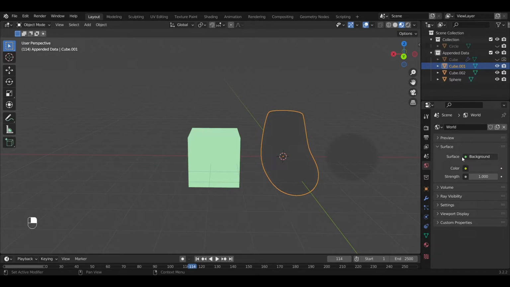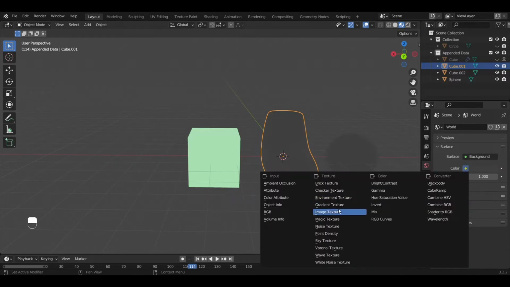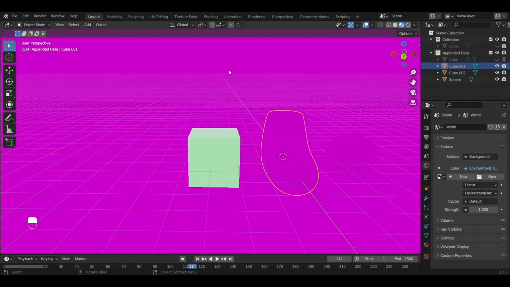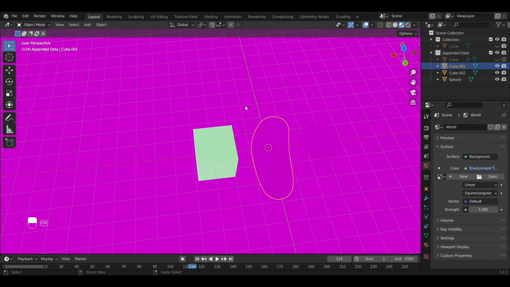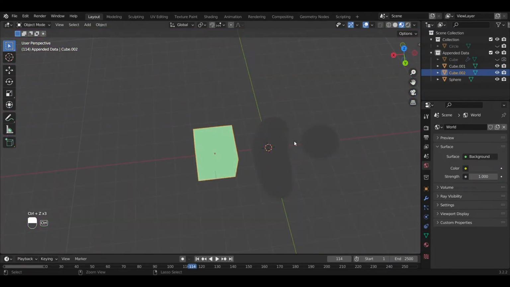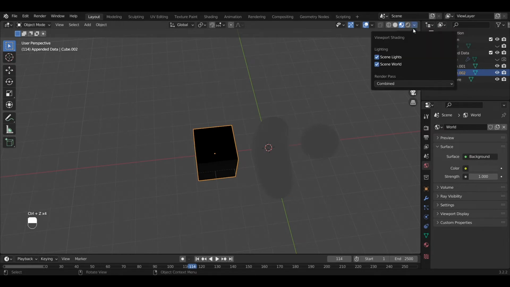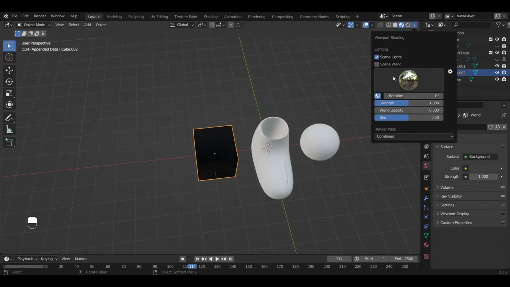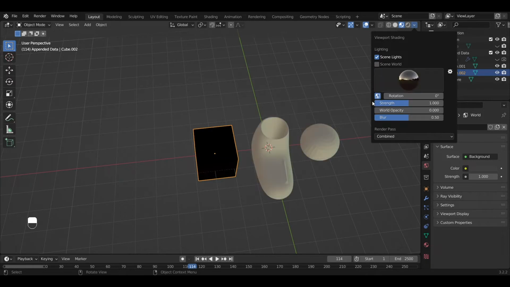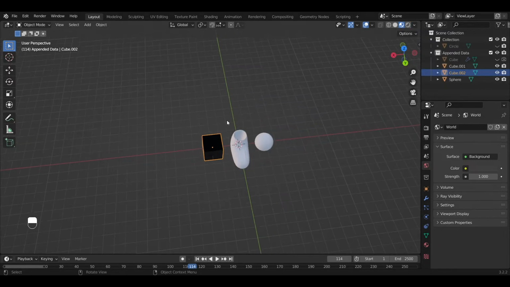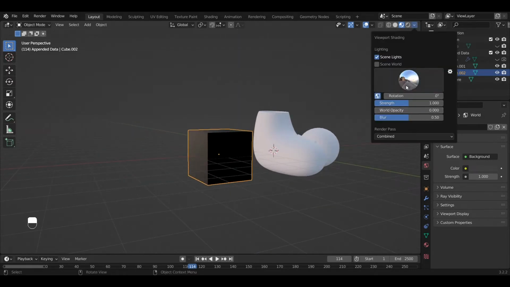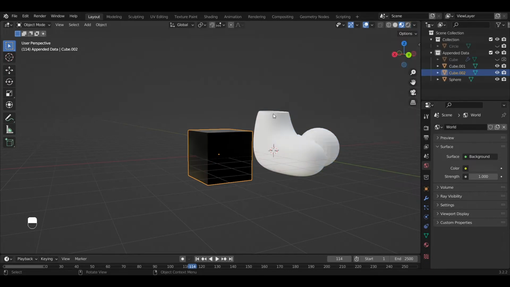From background you have to choose the environment texture. You see this is not working right now, so I would be explaining this in other videos. For right now I won't do that. With scene world, you can also see the lighting and color effects by changing these things. I will keep the default.